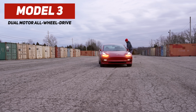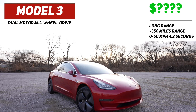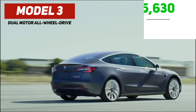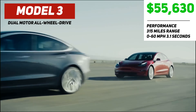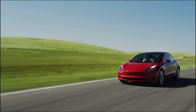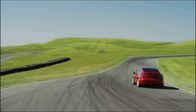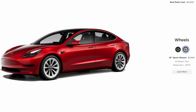The dual-motor all-wheel drive Model 3 comes in two variants. The Long Range is not currently available but is expected sometime in 2023 — pricing is unknown, but it will be cheaper than the Performance model and should have the longest range of any Model 3 at around 360 miles and a 0-60 of around 4.2 seconds. The Performance Model 3 starts at $55,630 with a range of 315 miles and the quickest acceleration of any Model 3, going 0-60 in 3.1 seconds. The Performance model automatically includes the Performance Upgrade Package with 20-inch Uber Turbine wheels, performance brakes, carbon fiber spoiler, aluminum alloy pedals, and track mode. All non-Performance Model 3s come with 18-inch aero wheels or can be upgraded to 19-inch sport wheels for $1,500.